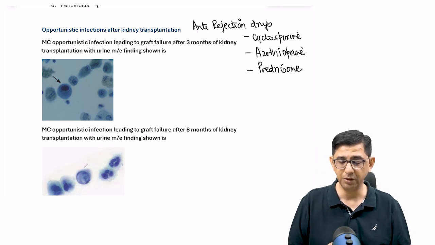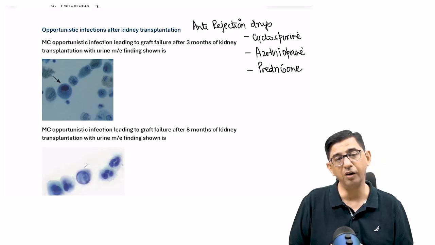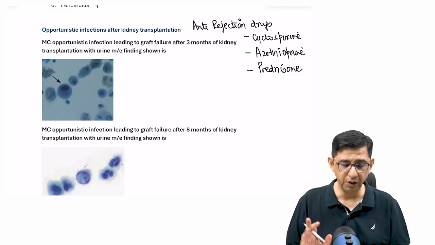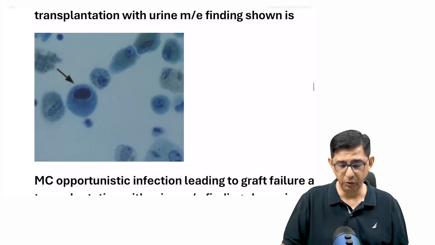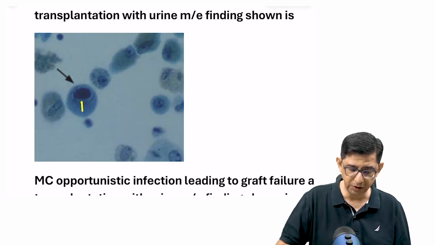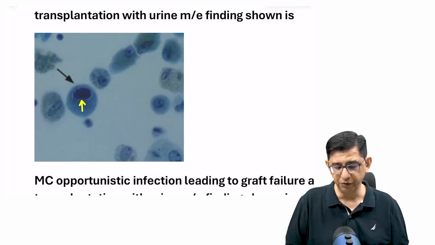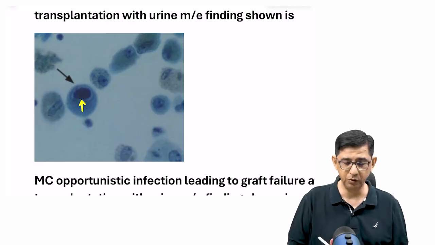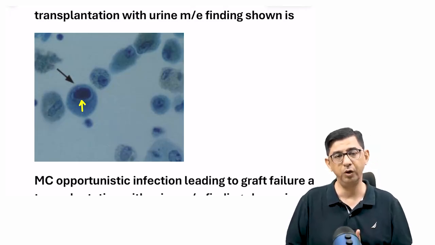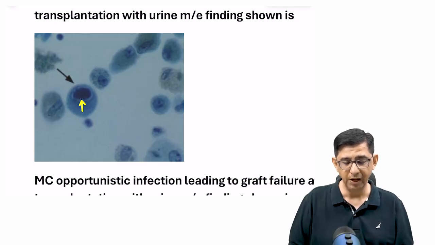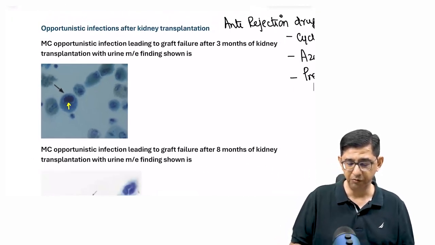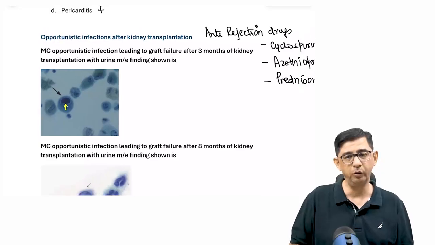The most common opportunistic infection that leads to graft failure after 3 months of kidney transplantation. 3 months is not important. Focus on the image. When you focus on the image, you can notice basophilic inclusions in the nucleus. These basophilic inclusions in the nucleus sometimes can be associated with a smaller inclusion body in the cytoplasm. Not very clear, but in this image, you can notice a basophilic inclusion in the nucleus, and there's a halo around it. You can see some clear area present here. So this would be a feature of owl-eye appearance of cytomegalovirus.